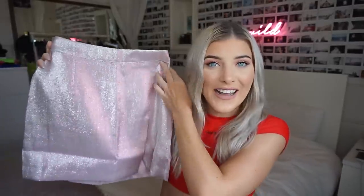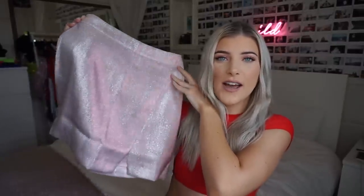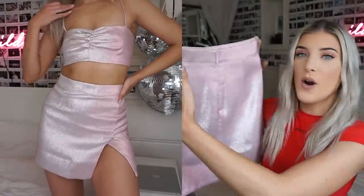This is my most favorite piece that I got — oh my God, it's so freaking cute. I think I'm going to wear this on my birthday. It's this gorgeous pink champagne crop bralette with ruching in the middle, so it's really flattering on your chest. It just looks like a Barbie doll dream. It's actually a set — you can also buy a matching high-waisted A-line mini skirt with a little slit. How cute as a birthday fit or going out outfit? I'm obsessed — this is so girly for me and it is absolutely my favorite thing in this haul.